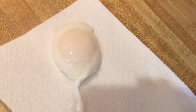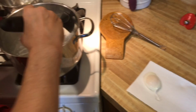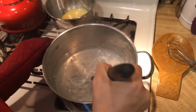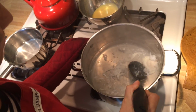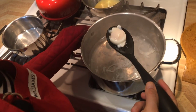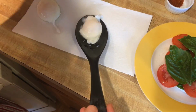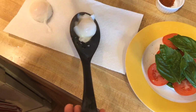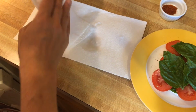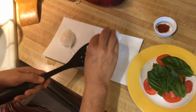This one's a little bigger. And a little bit pesky in getting out. Oh, almost broke it. I'm just going to put this like this. This one's almost broken, so I'm not going to take it off the slotted spoon. But what I am going to do is this one that came out. This one was a little bit more difficult for me. Again, I'm not the pro at poached eggs, but it takes practice.